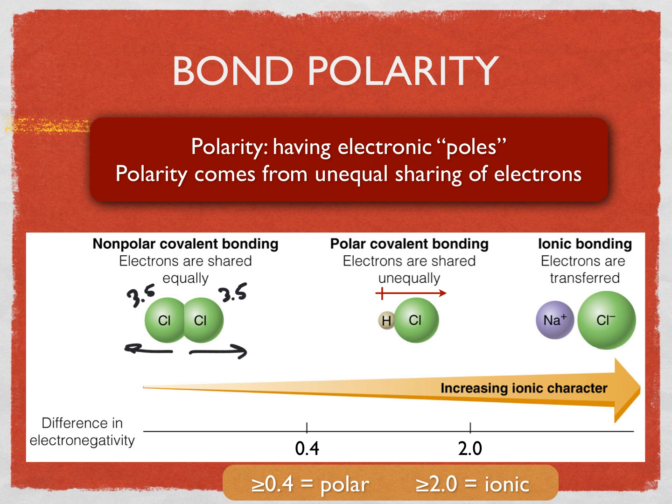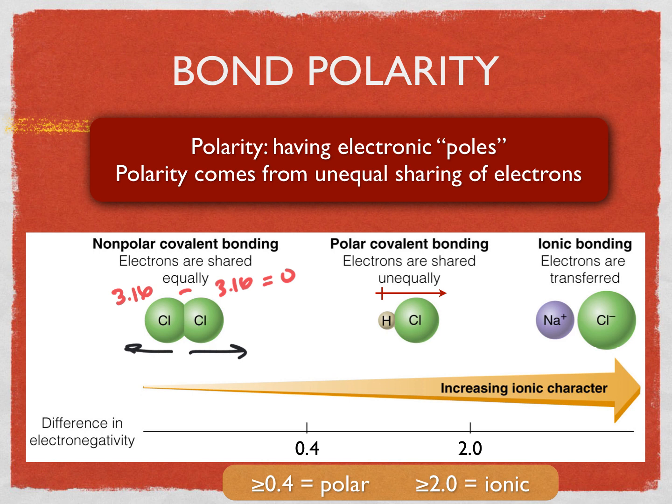Actually, I was mistaken here, because we have a periodic table of electronegativity values on the back of our periodic table. And if you look, chlorine actually has an electronegativity value of 3.1. And so we have an equal sharing, or basically a tie. If you take the two electronegativities and subtract them and it equals 0, then it is considered a nonpolar bond.